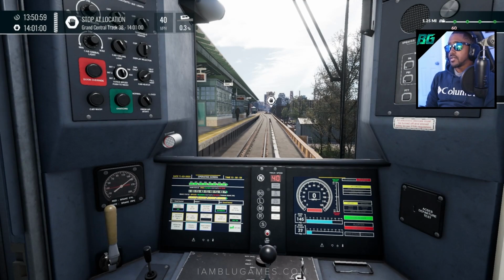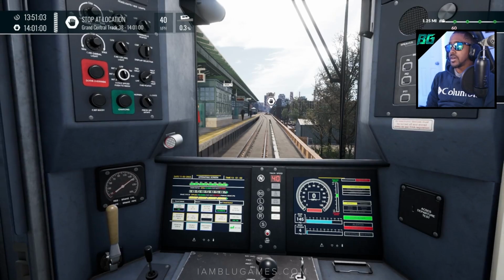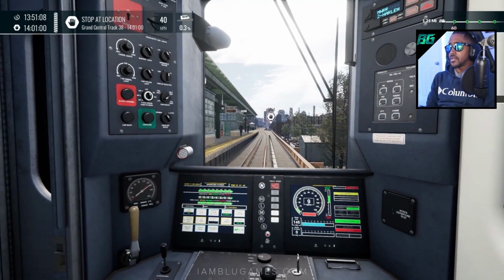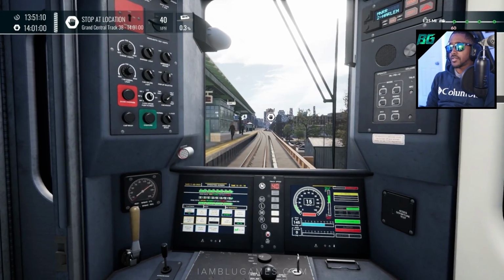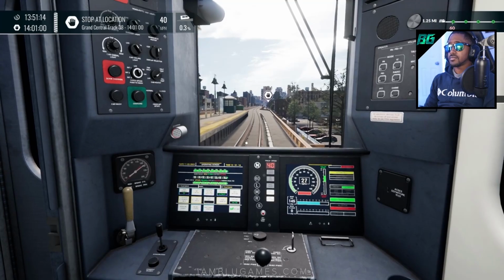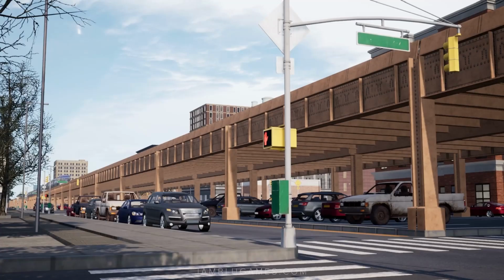Alright, guys. Let's say goodbye to Harlem. In 4 miles will be our final stop of this service. We'll be terminating at Grand Central Terminal, track 38, in 4 miles.